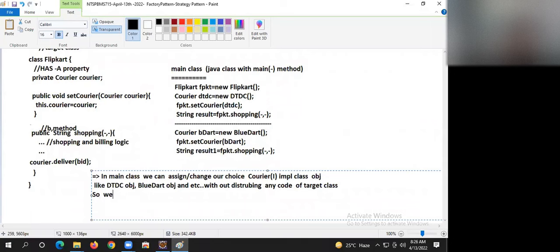So we can say by using interfaces based runtime polymorphism, we have achieved loose coupling between target and dependent classes.